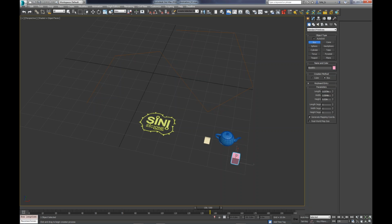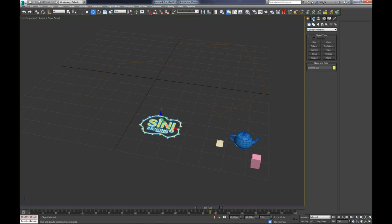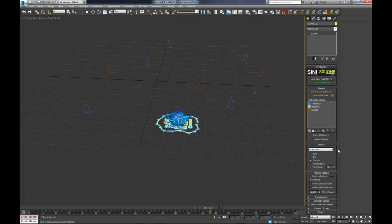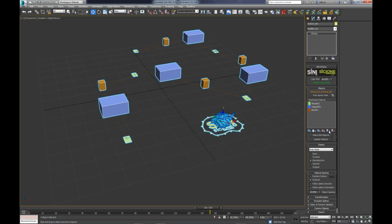Now, Cyclone's a really cheap alternative. I think it turns out to being about 50 pounds a year for Cyclone. Cyclone's really easy to use. You pretty much pick a spline, and you pick the objects that you want to distribute along that spline. It's as easy to use as the spacing tool. So I can display this as point cloud, bounding box, all sorts of different display methods. I can change the order that these are in, so I could actually reorder these. I can say I want this in a random pattern or an ordered pattern.